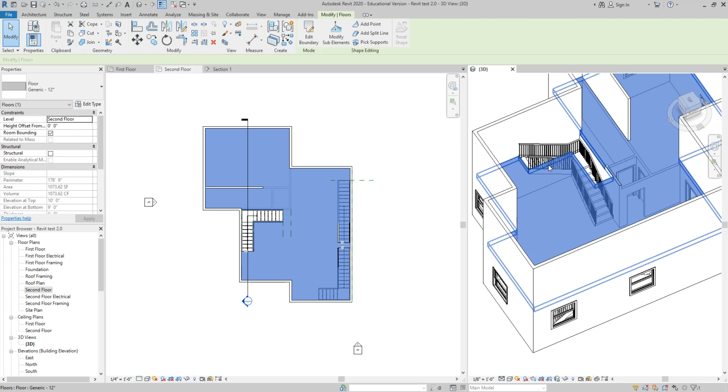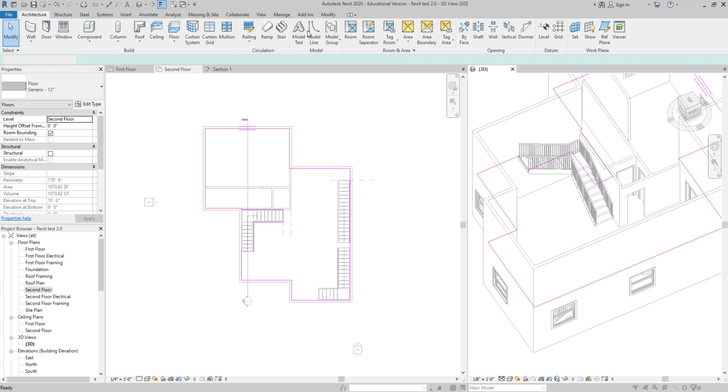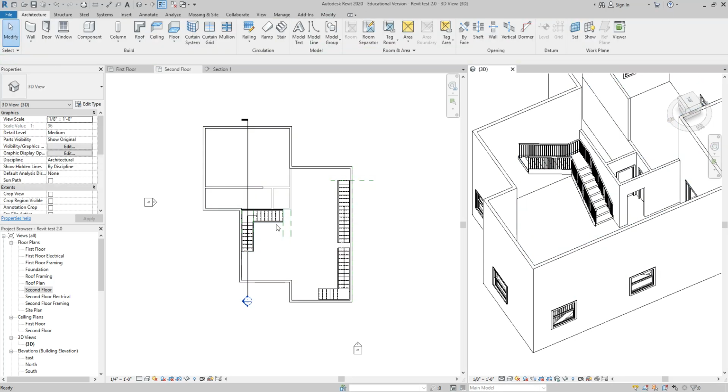Valerie, if you hit the green check button, what does it say? Lines cannot intersect each other. Okay, so you're having that issue where somewhere on your sketch something has gone wrong. So what I would do in your case is I would hit the red X, and it might say like delete floor, and you're just going to go ahead and say yes, or cancel floor, whatever it says. Let's cancel the floor. Okay, and I'm going to go through this one more time.